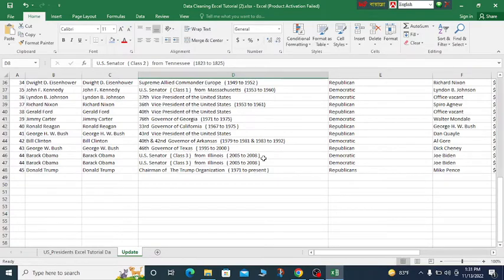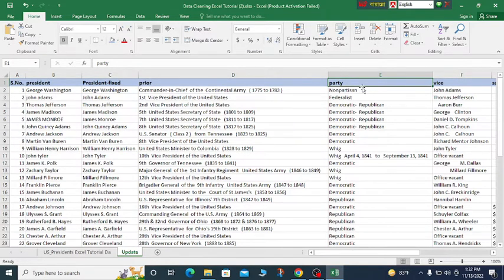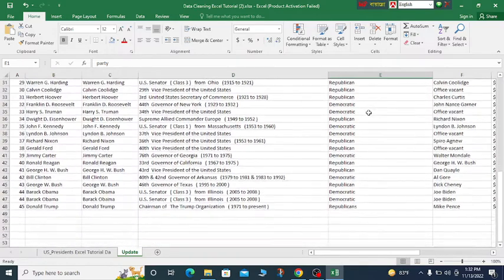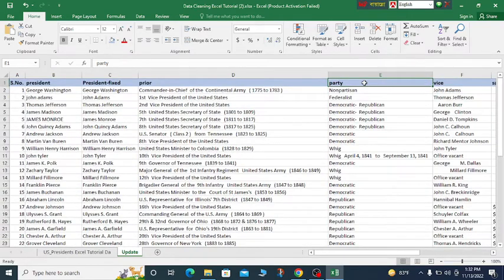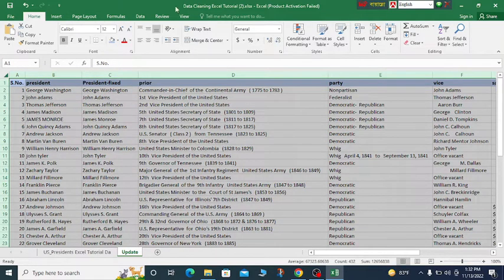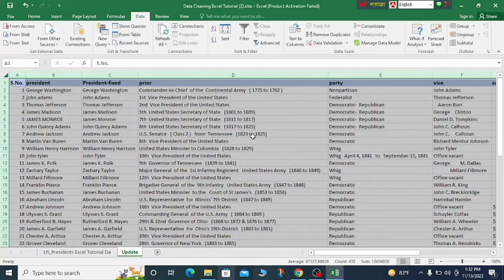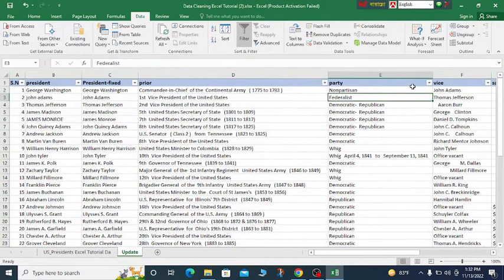Now let's move on to the parties, which has different types of parties. Let's select the entire file and go to Data. There's a filter, you know that.